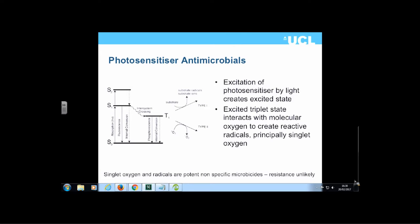The way light interacts with dyes to generate antimicrobial species involves a type 1 or type 2 mechanism. In this process, incoming light takes the dye to its excited state; through inter-system crossing and then either phosphorescence or internal conversion, the excited state reacts with substrates in the environment — for example water, to create hydroxyl radicals, or triplet oxygen to convert it to singlet oxygen. Singlet oxygen is very reactive and is able to destroy bacteria.